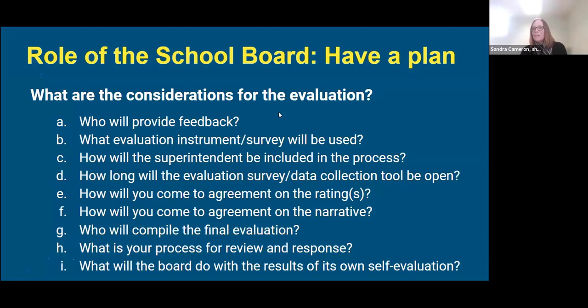Do you want to describe how that works for your SU, Kathy? Yeah, we have the same setup, several school districts under one supervisory union. And we do the superintendent evaluation at the full board level. So we form a committee at the beginning, when all the elections are done and we know who our board members are, and we appoint our officers and whatnot. We select committees then, so you can choose to be on the superintendent evaluation committee to represent your district if you choose to. Thanks, Debbie, for highlighting that.